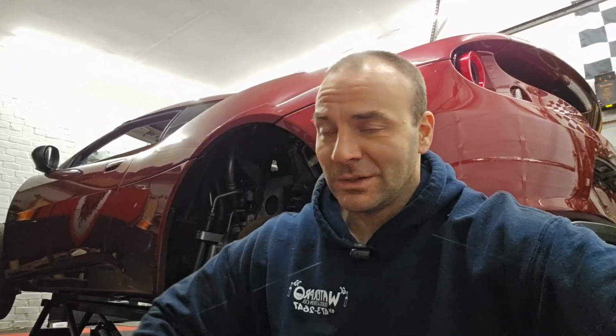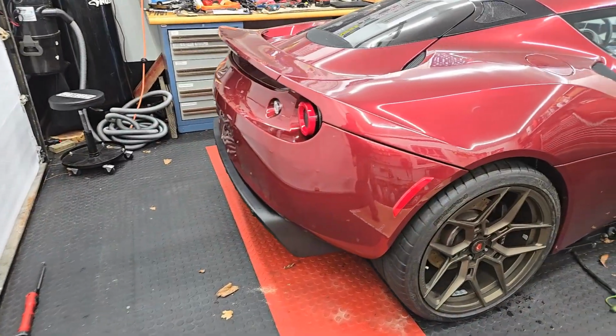So yeah, that's basically it. We'll get these wheels bolted up. We'll do a video of what it looks like. And hopefully nothing rubs when I drop the car. We'll see. All right, so there you go.